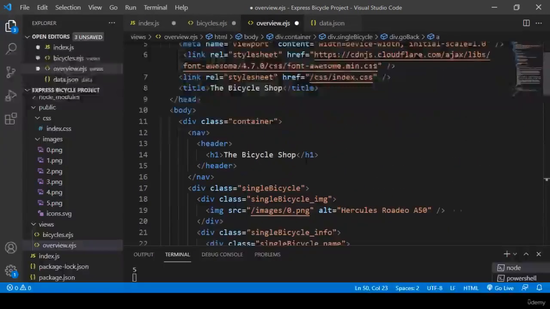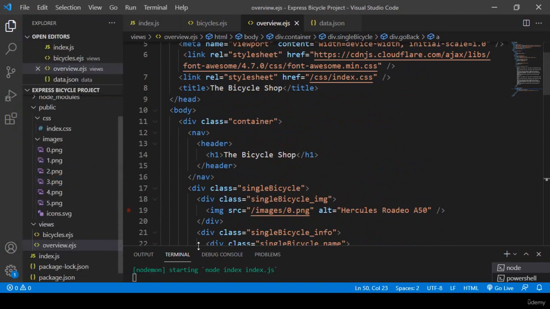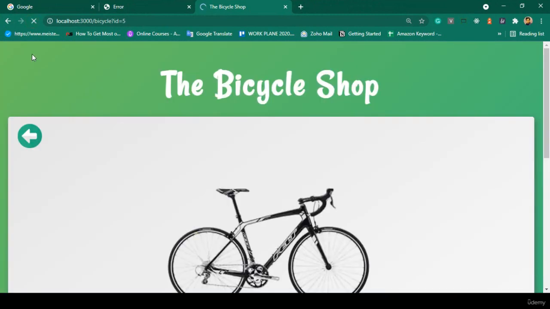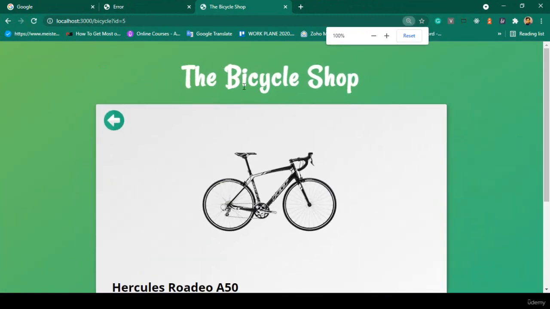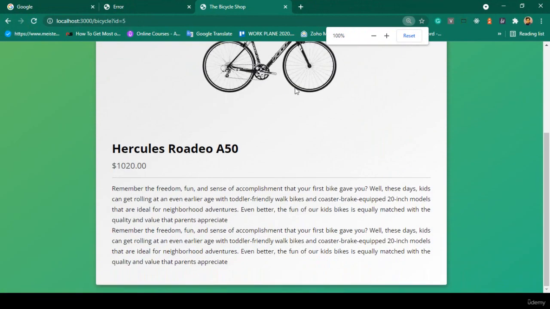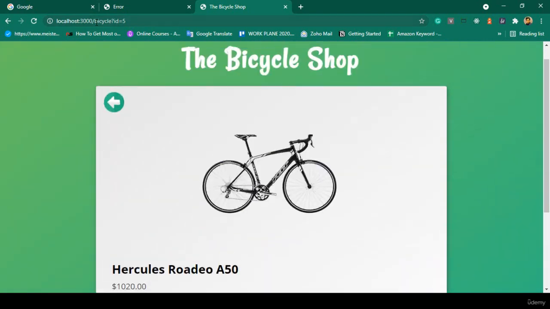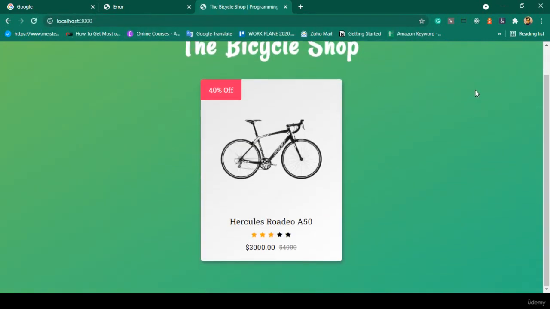Now let's check both of these, whether it perfectly gets the CSS and the images or not. Click save all. The server is now running, and now if you click refresh, you can see it now successfully gets our page. Okay, so that is our 100% view. Yes, you can see it successfully gets our overview page. And if you go to our home page and press enter, you can see it successfully gets the CSS, and it gets the images.